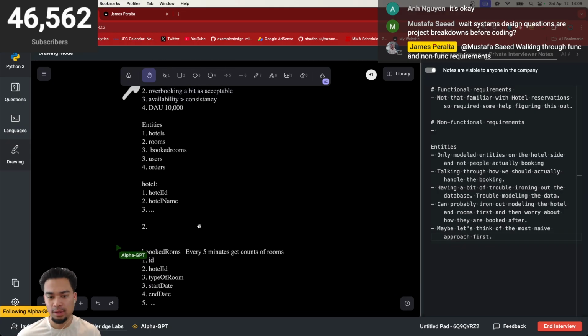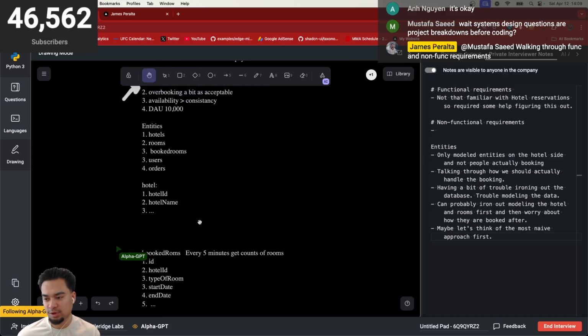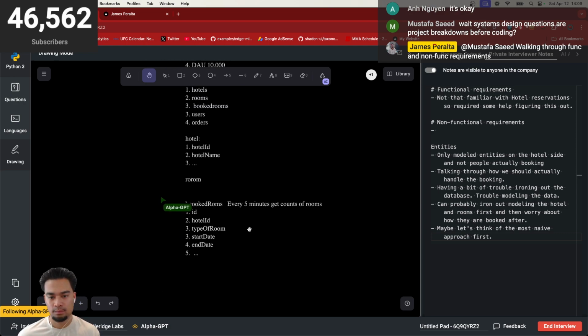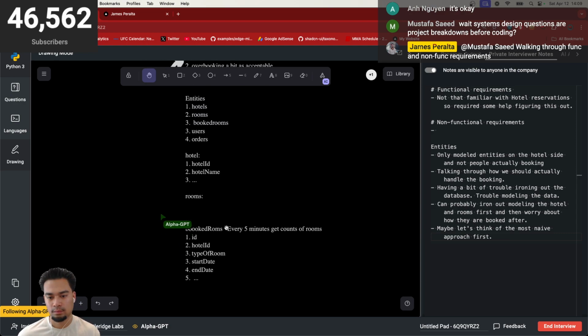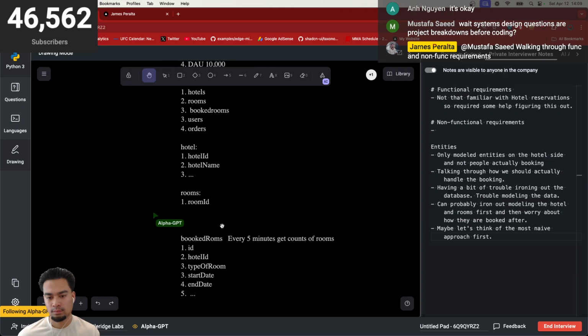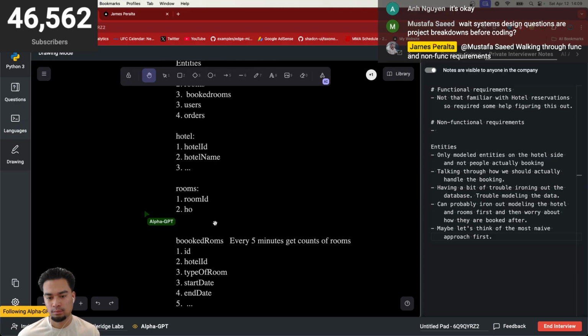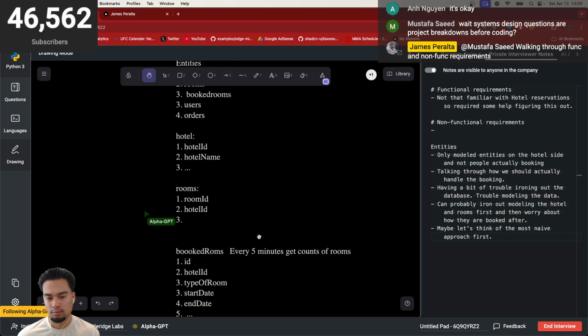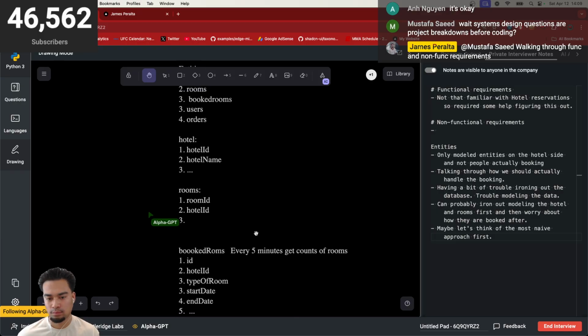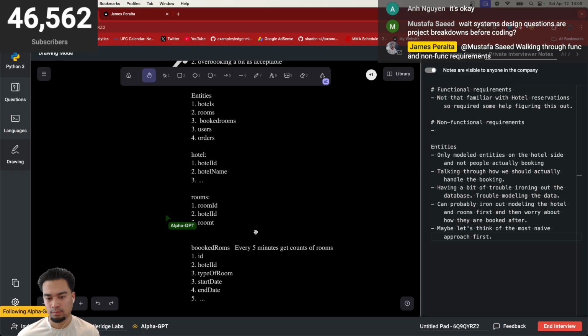Oh, and one thing too is we can just have a super naive approach first and then figure out how to optimize it. Right, yeah, I was trying to go with that. So for the rooms, let's just say it's going to be room ID, hotel ID, and then the room type, something like this.